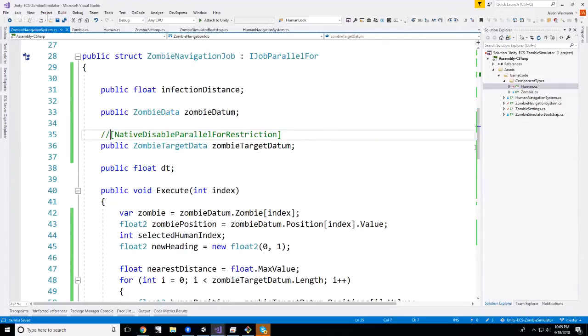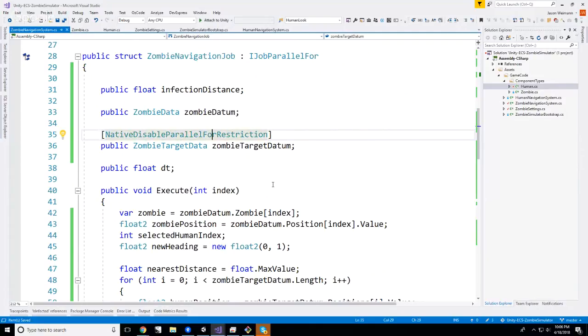We could create another system that gets the humans, and if it's close to a zombie, then it infects itself. Oh. Right. So we'd have an infection system and a navigation system, and if they're too close to each other. That sounds much cleaner than what I had in mind. Keeping the indexes of the ones to infect and then passing them into another job. Yeah, I like the idea of just, let's do that instead.